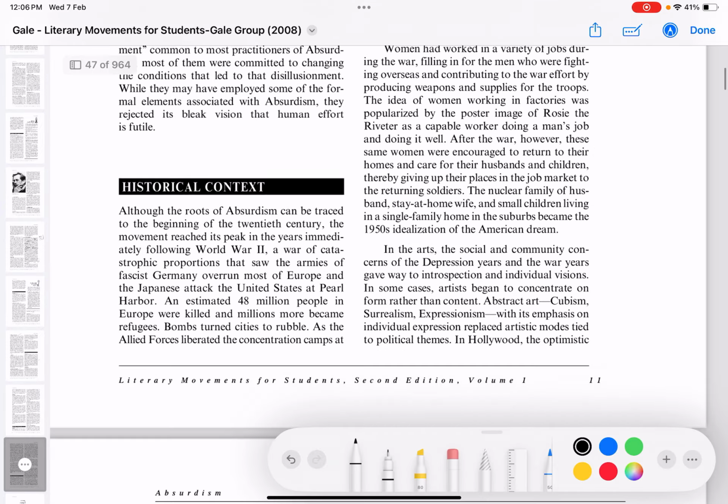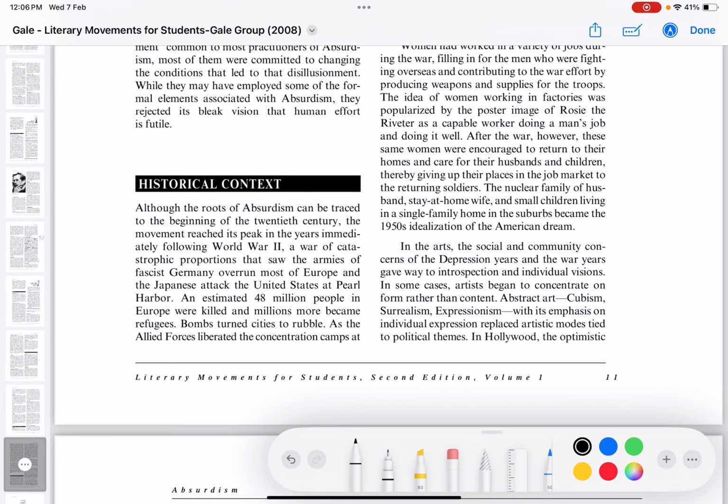Now the historical context. Why? What need arose that people started writing in this absurd style? Okay, see what happened in 1914. We have the First World War, right? The First World War lasted till 1918, but it's okay. Things were not impacted majorly by these wars. But what happened in the Second World War, from 1939 to 1945, things drastically changed because of the use of nuclear weapons. Now there were a number of deaths, and because of the explosions that happened in Hiroshima and Nagasaki, things changed drastically and people started believing that anything can happen to them at any time.